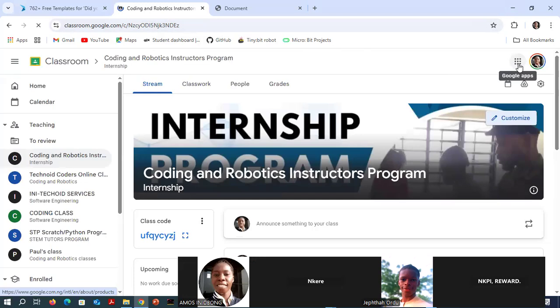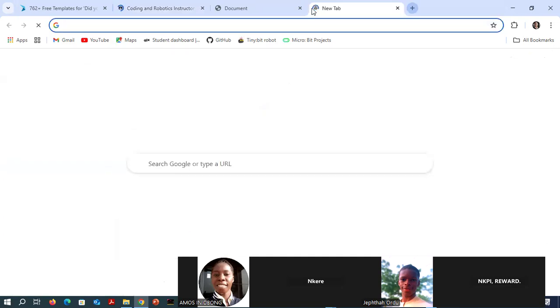Okay, so anytime you open your browser like this, you see this if your account, that's your Gmail, is the same Gmail on your desktop Google, that's on your laptop Google or your system Google. All you need to do, let me be more practical, you click on this plus to open a new tab.